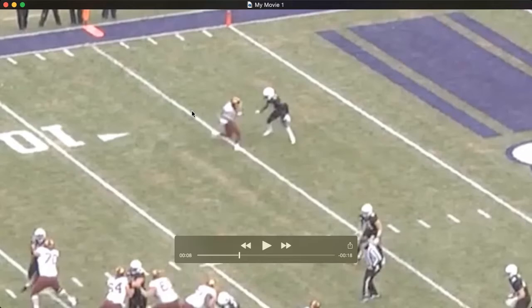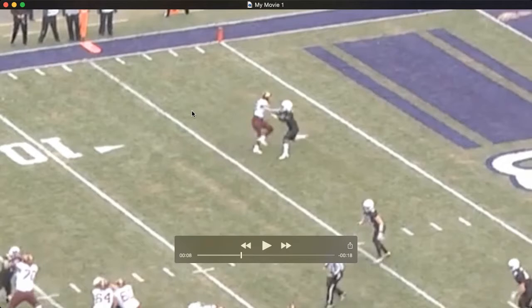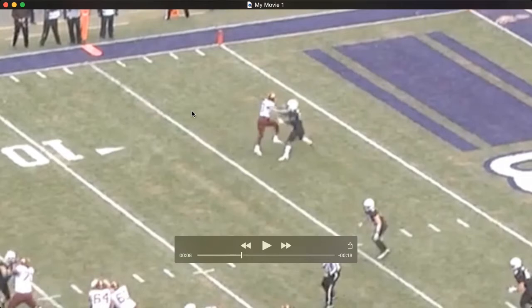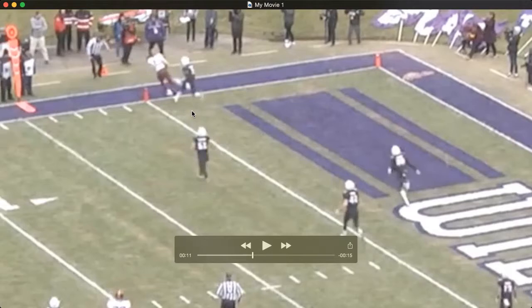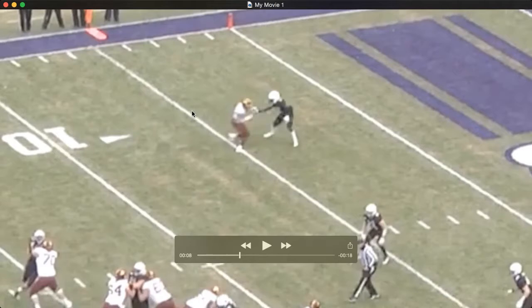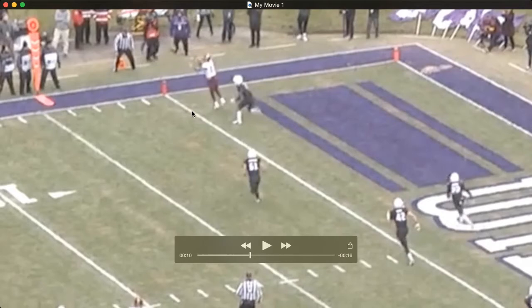And when he reaches and grabs for him, it's not changing anything about Rashad Bateman's route. The DB wants to put your hands on you — go ahead, do it. Wipe it away. You're going to see here — he's attacking not his elbow, not his shoulder. He's wiping away near the wrist area, which gives him more power. We talked about the hand-fighting technique in the post — you'll definitely want to go check that out on the website. He wipes away, break foot, drive foot, line foot — and Morgan puts the ball on the money for a red zone TD. It comes back to just how fluid Rashad Bateman is when he comes out of breaks. The hand technique, the ability to go break foot, drive foot, line foot, and then make a tiptoe grab right in front of the pylon — executing all of the principles you're looking for in the speed cut route.